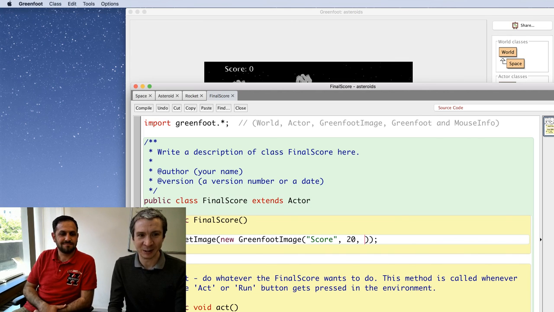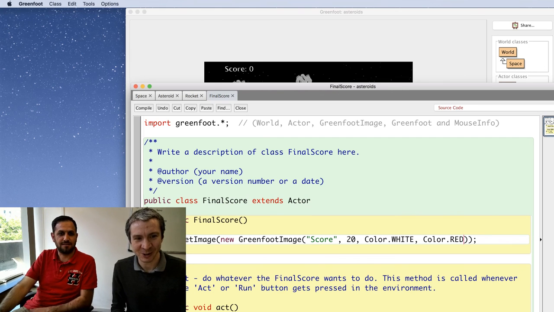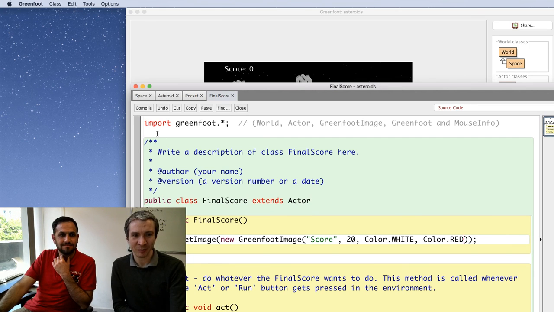And then we just need some colors. If I remember, it was the foreground color first. We've got a black background, so I think white is going to show up. But just to see what the background color does, let's put in red, shall we? Let's see what happens. Okay, that looks good. Let's see if it compiles.